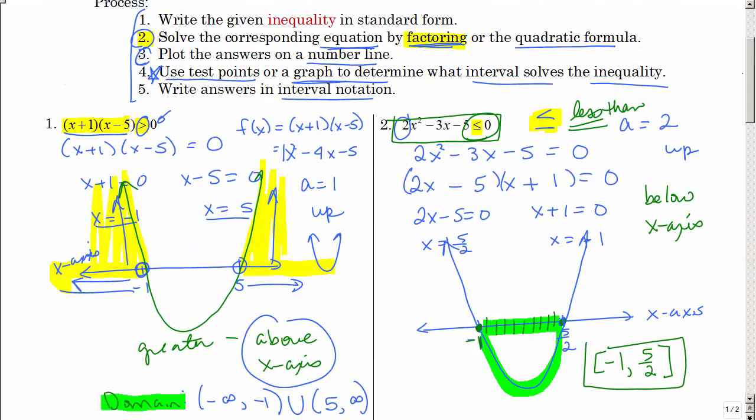So just going through the steps, you're going to have all problems that factor, so you don't have to worry about the quadratic formula. You remember the equation, you plot the numbers on the number line. Again, I did not use what are called test points. A tutor, a different teacher might, and that's okay. I'm using the graph and the knowledge of my parabolas. Do they go up because A is positive, or do they go down because A is negative? And then I just look at the graph and write my answer.